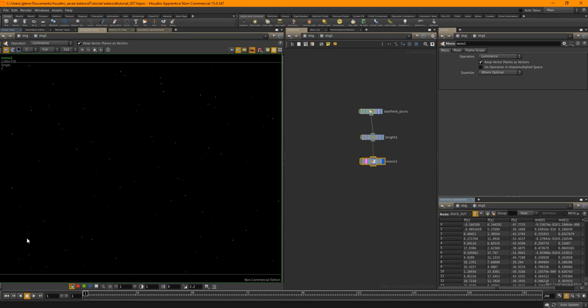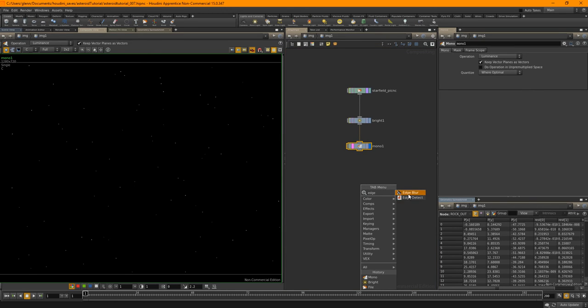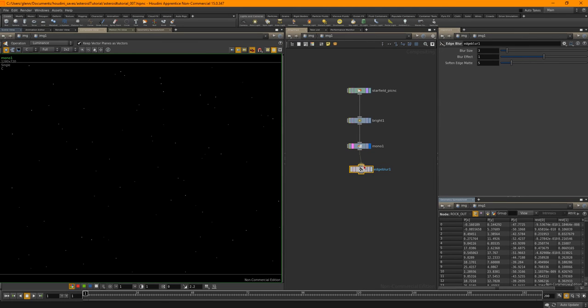It basically just desaturates the colour out of it. So with that we need to think of some sort of glow, so we can go and get an edge blur, and increase the size of that.